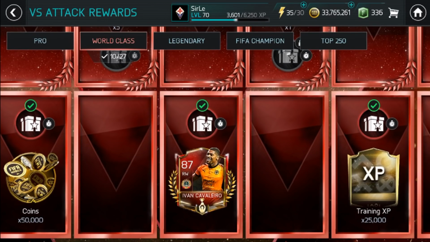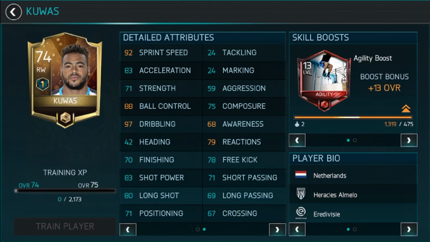You're going to have to be at least in world class to get Ivan Cavallero, but if you're not in world class, you can settle for Kuwas here. I've used Kuwas, I've used Cavallero, there wasn't much of a difference. Kuwas is a good option, 92 sprint speed, 83 acceleration. Dribbling is already 97, he hasn't even been leveled up. 83 shot power, 80 long shots, much better long shots than Cavallero if he's at the same overall.